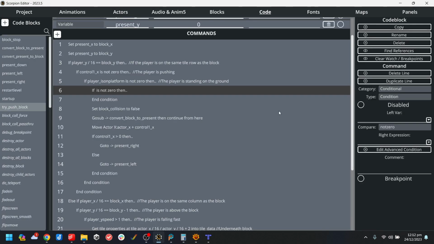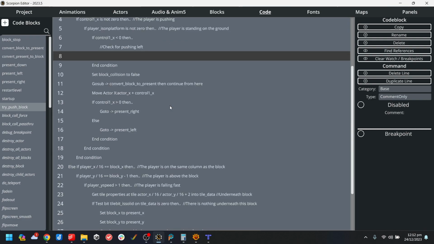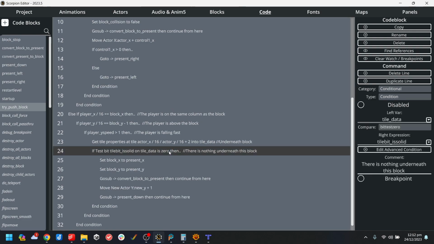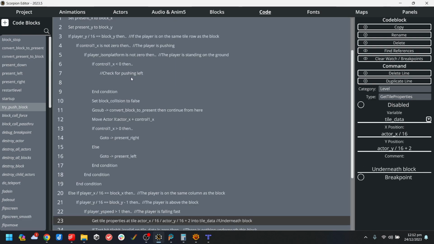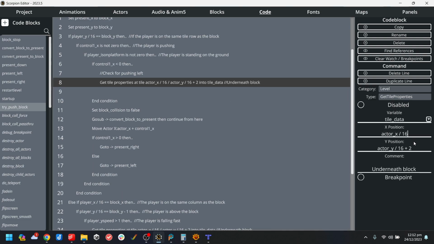Let's go condition if control 1x is less than 0. Check for pushing left. And we just want to make sure that, so that will be -2 because we want to check 2 blocks to the left.